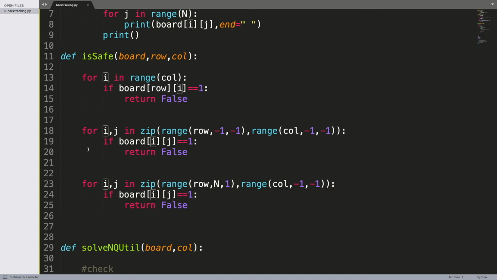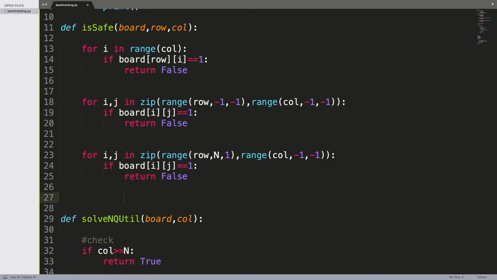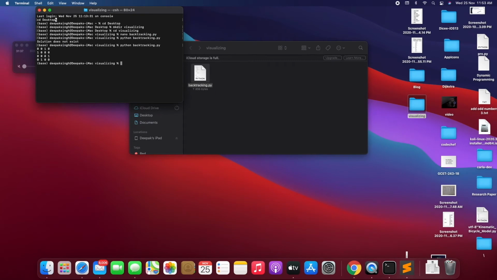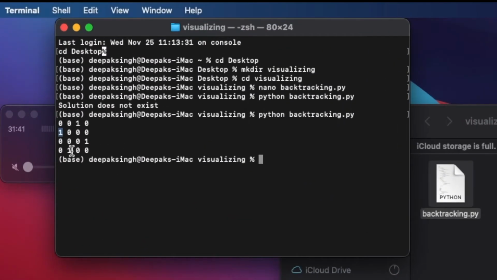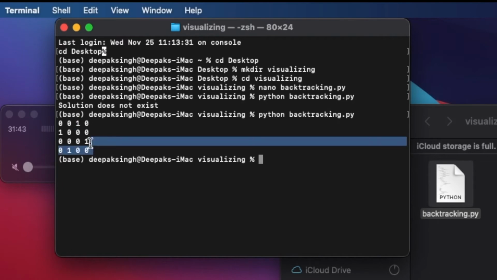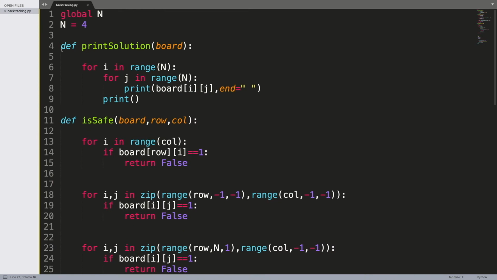Okay, okay, I can see now. We are not even returning true here. If we don't return true, how are we going to see it? Let me see. Yep, as I predicted, one here, then here, then here, and then here. But this is easy stuff. Anyone can do it. By looking at the code, I mean, I did.